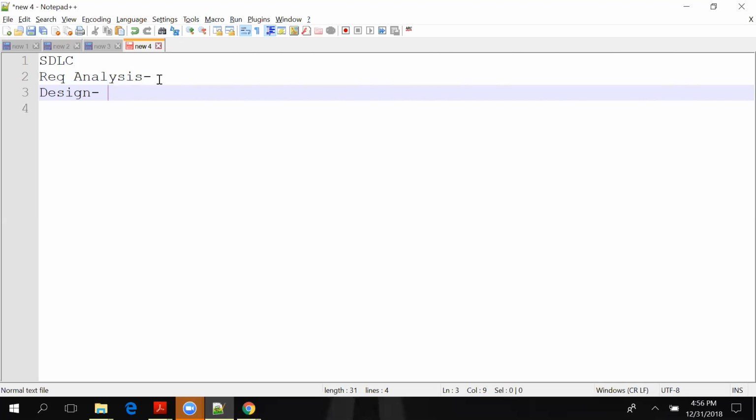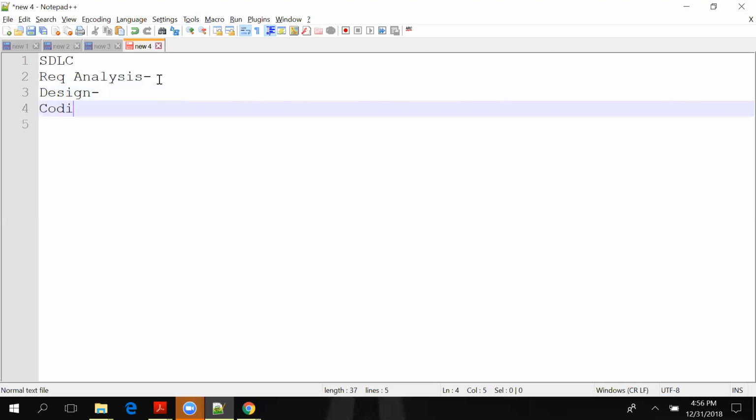Okay, what will be the client server relationship, how many servers will be required, where they will put all the business logic, what database will be available, how the data will be stored, what different tables will be available. All these things they are going to define in the design phase. First is requirement analysis, then design. Once the design is done, then they are going to do the coding.